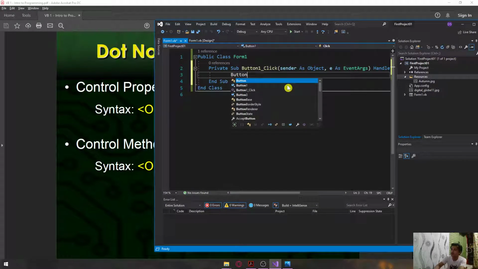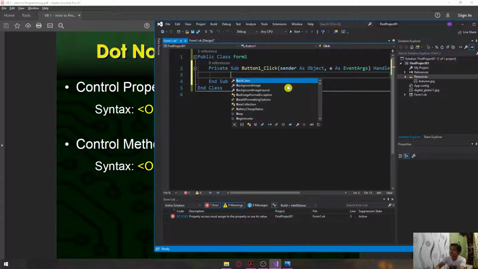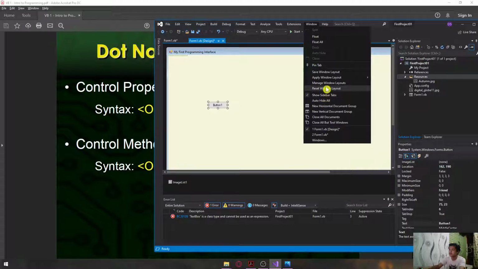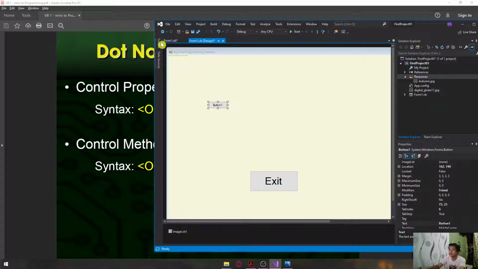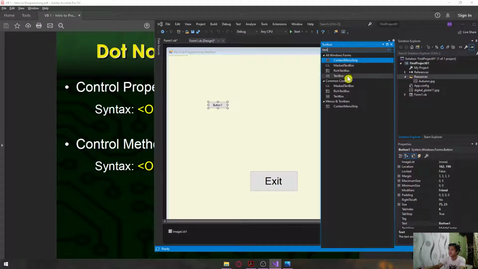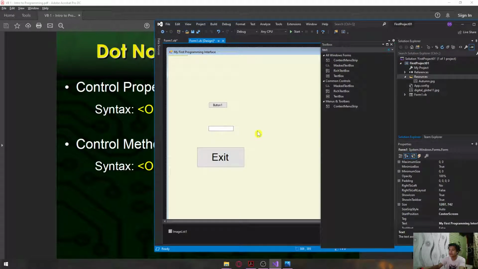So Button 1, TextBox 1. Okay, let me just put here a TextBox 1. Oops, where is my toolbox? So let's reset the window layout. I have here my toolbox, TextBox. There you go.